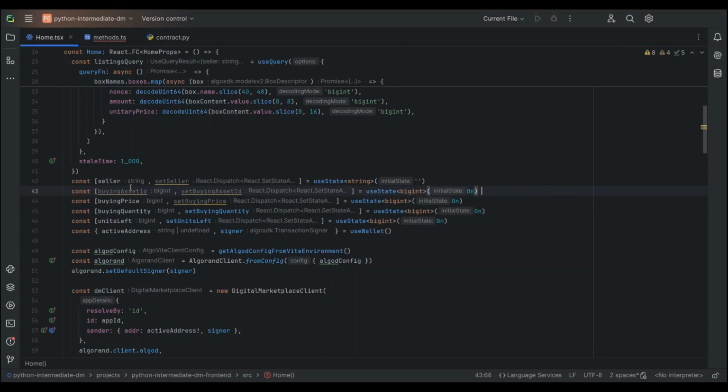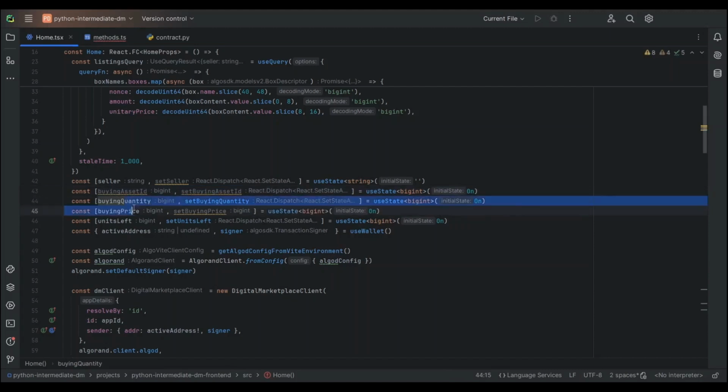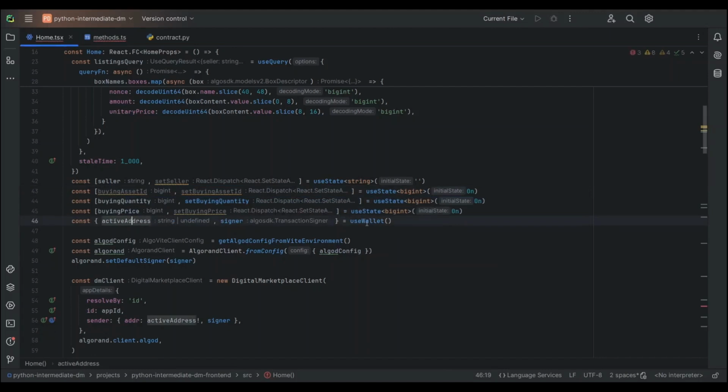So the seller, the nonce equal to 0, and the buying asset, they uniquely determine a sale, and we want to say how much of that we want to buy and at what price. Units left, it's not something that we need anymore. I'm going to check my notes quickly: seller address, buying nonce, buying price, buying quantity. Yeah, no, we should be good to go.